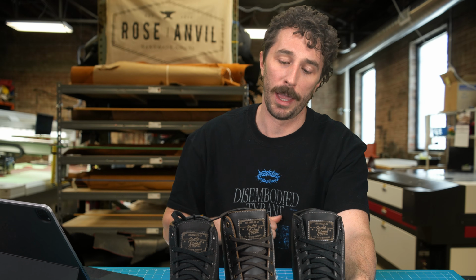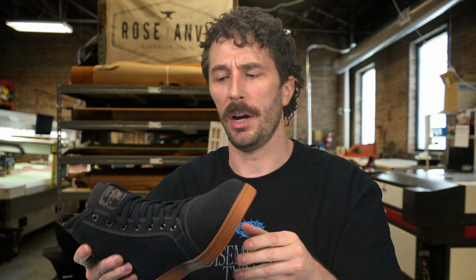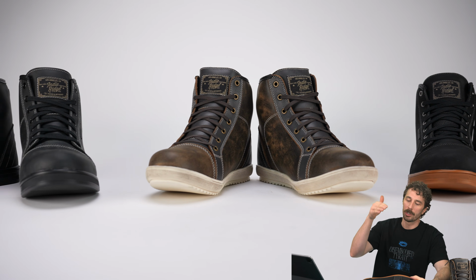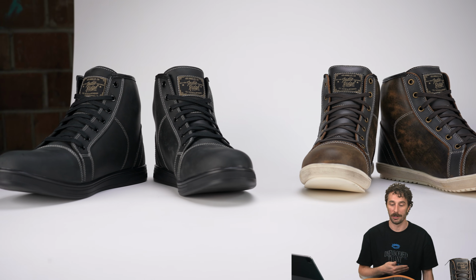But the thing I like about what Steve has done, first and foremost, even since the first call I had with him, is that everything else comes second to the safety of the rider. He was obsessed with making obviously a really good looking motorcycle boot that you could pass off as a very casual boot for the most part, but he cared most about the protection. Then he cared about the comfort, the walkability, so you're not stuck in a cast after you get off your bike, and then finally aesthetic. But that's what's cool about Indy Ridge, they are very aesthetically pleasing. You compare these to a lot of the other motorcycle boots out there, it's one of the only ones that actually looks good and has that European standard of protection where they prioritize that first and foremost.